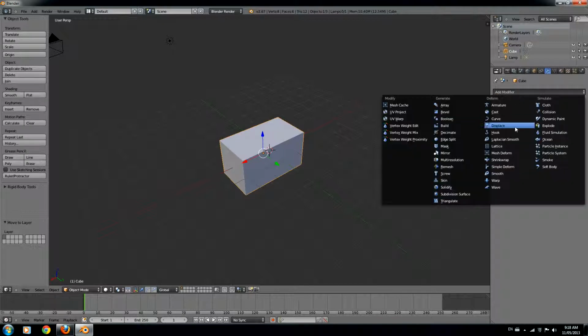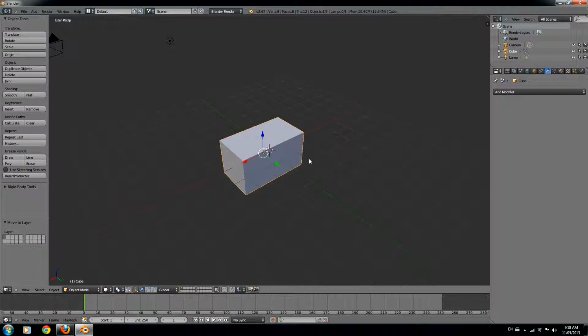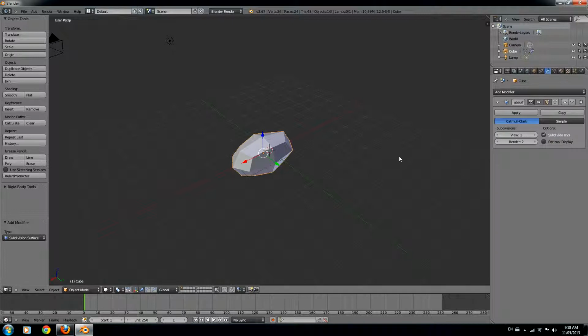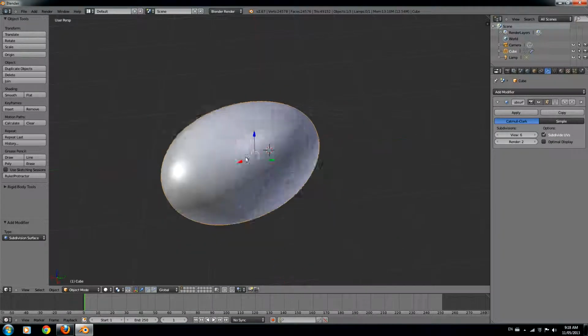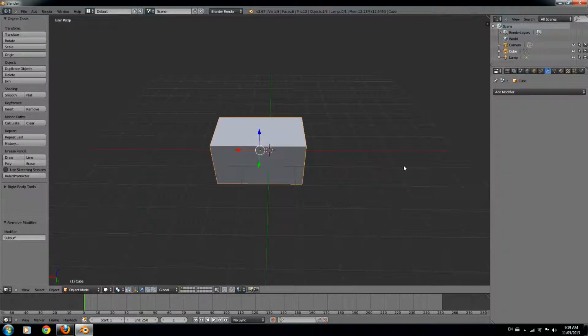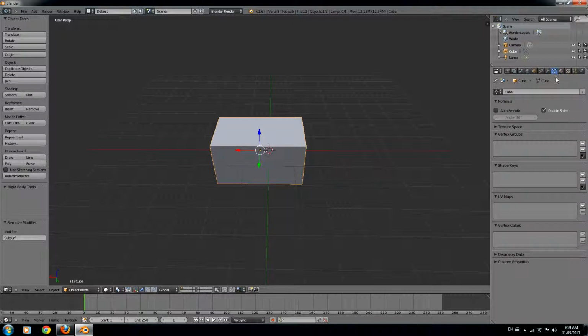The modifiers. Now there are a number of modifiers in Blender, and what these will do will actually modify your object that you have selected. So for example, I can use something like the subdivision surface modifier, and you'll see it changed it from what it was, a cube, into, when I move this up, these subdivisions here, it changed it into more of an oval. So we'll mess around with some of these modifiers later, but you can just click X to delete that modifier and get back to what you had, which was the rectangle.